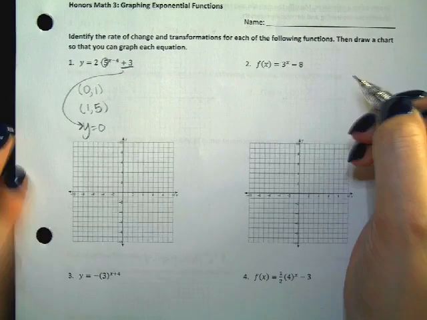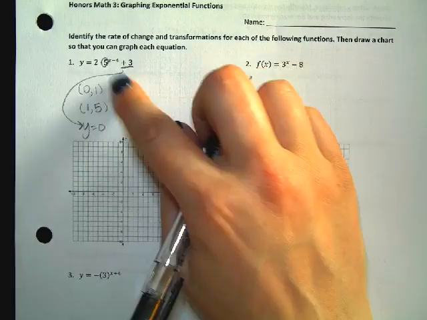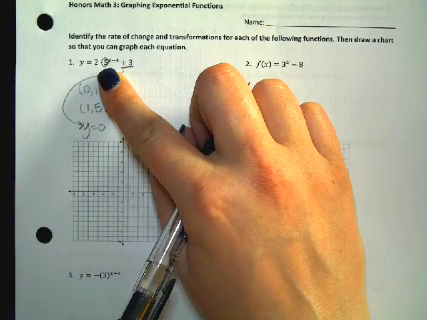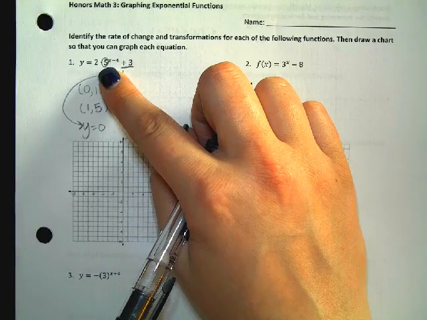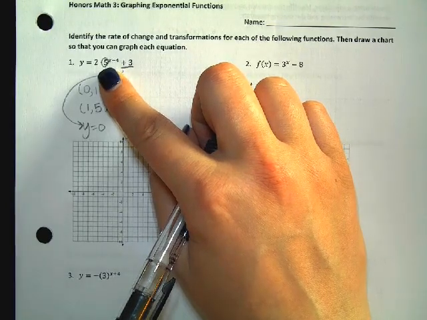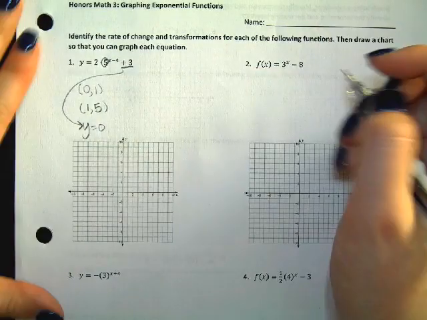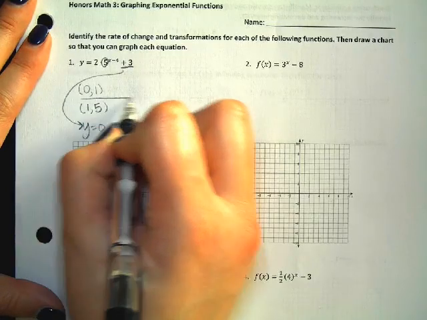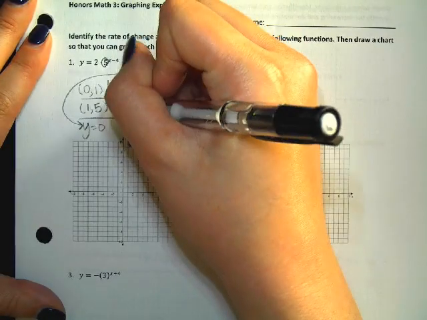So you're right, the number on the end is important. It's just a different important thing. So here in the instructions, they said identify the rate of change, which is the exact same thing as identifying the base. They just called it something different this time. Okay, so the rate of change was 5, which is also the base. So we have the point (0, 1), then we know that our horizontal asymptote is normally at 0, but it can move, and it does in this problem.